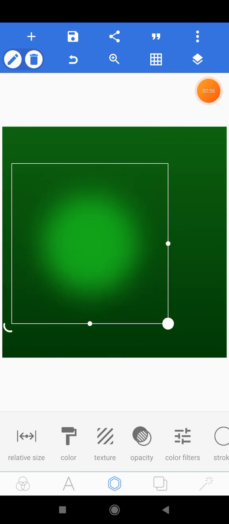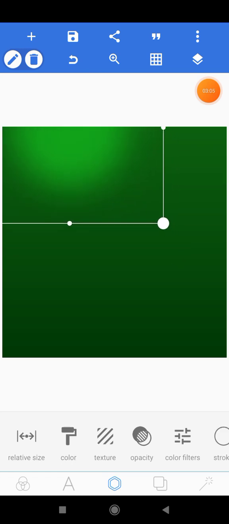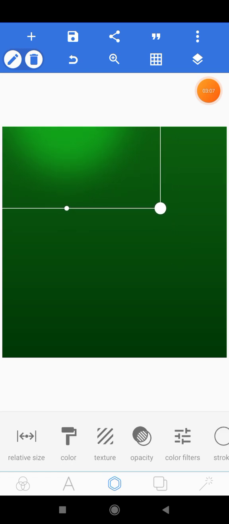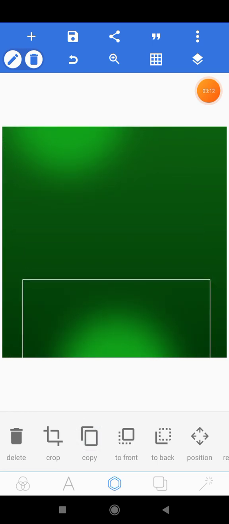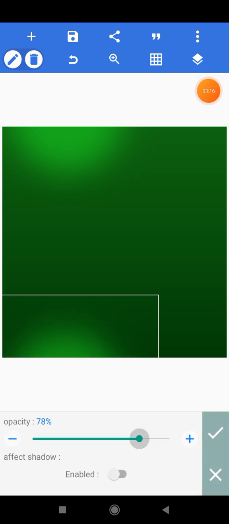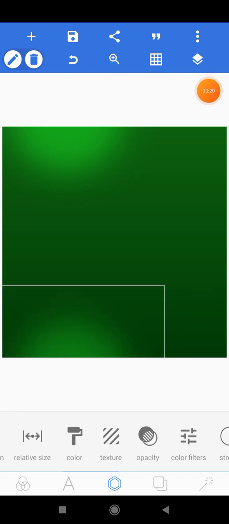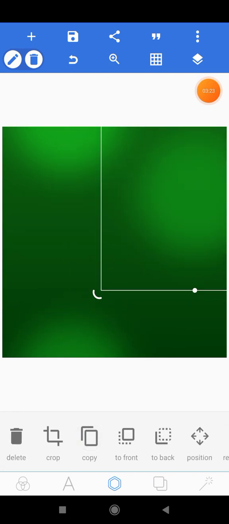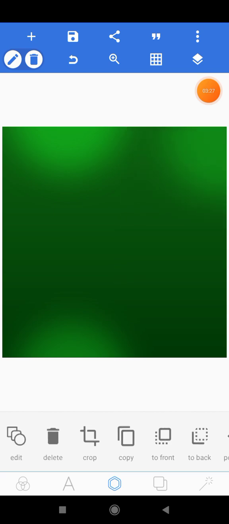Now this is it. I'll just increase it. Now I can use this to build up my background. So what we are trying to do here basically is to build up a good background for us to work with. So I'll just fix this here. I can also decide to copy it rather than doing it again. Just fix this here. You can decide to reduce the opacity a bit, fix it here. And this also, copy, just bring it here. I can just fix it here.